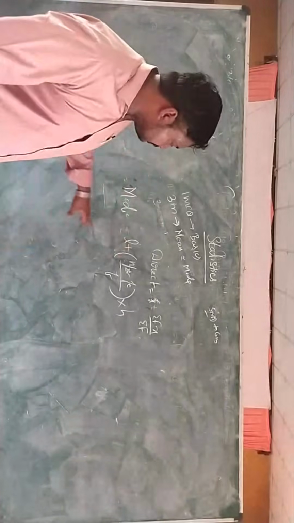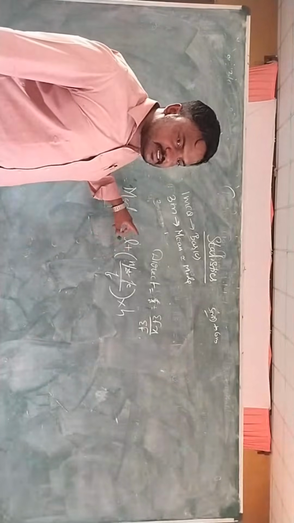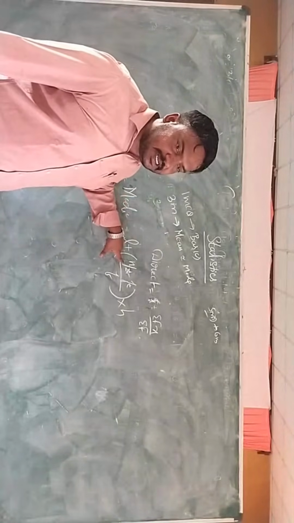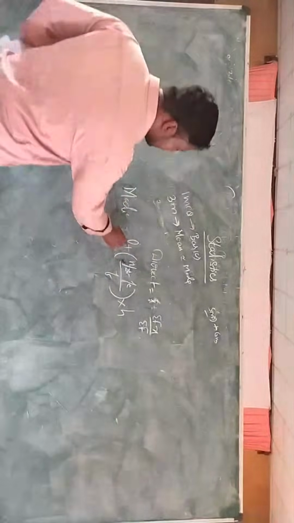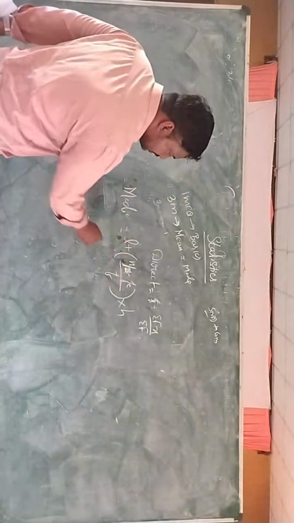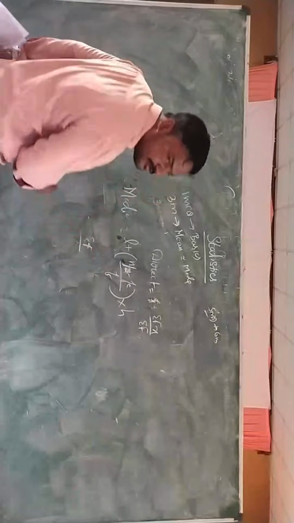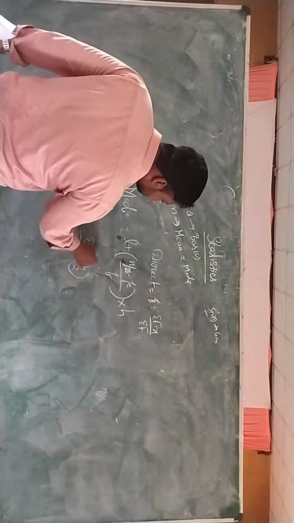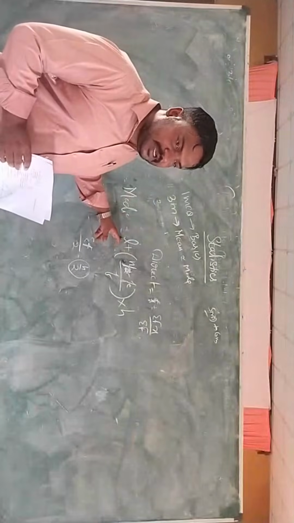This L, what is it? Lower limit of the median class. That median class depends upon n upon 2. You can consider it the middle class also. How to decide the median class? The median class is decided by n upon 2. N is nothing but summation of f, so n upon 2 is summation of f divided by 2. This n upon 2 decides the median class. And L is the lower limit of the median class here.